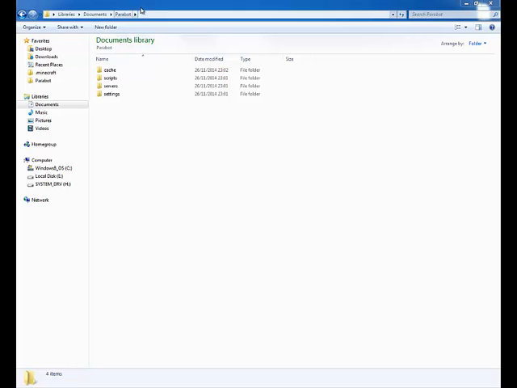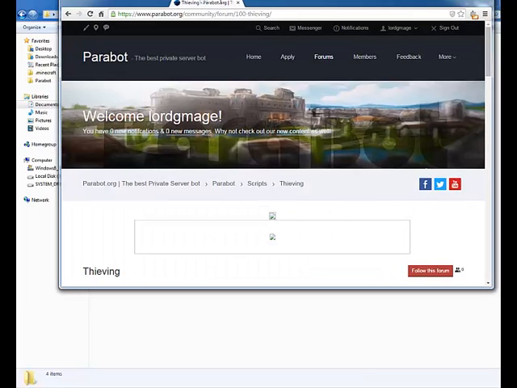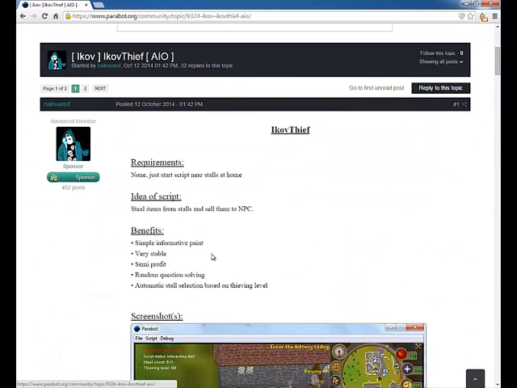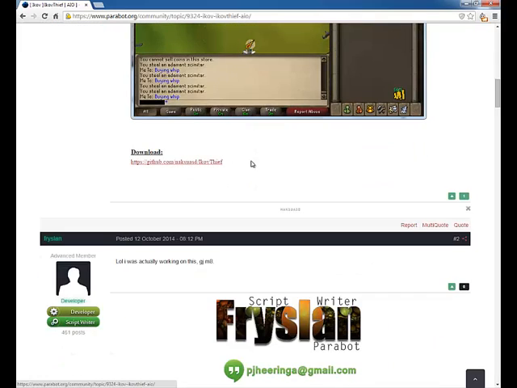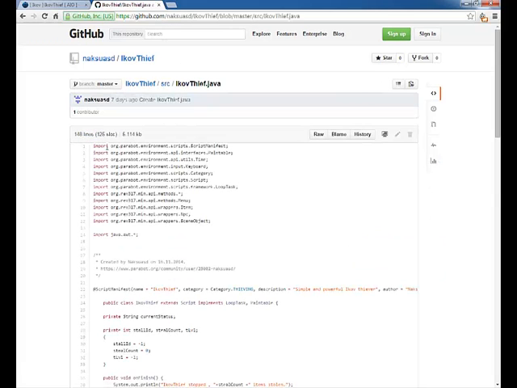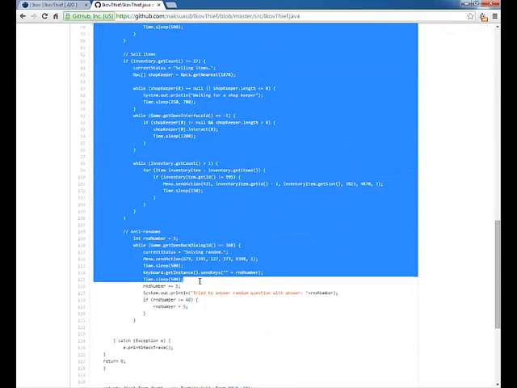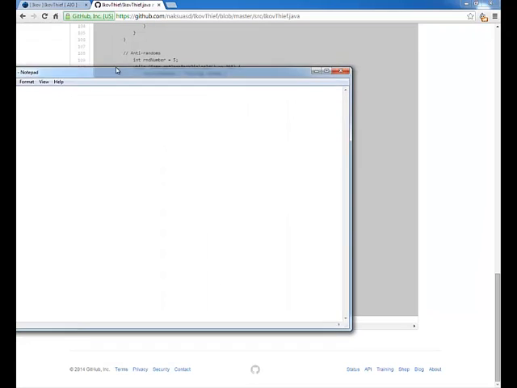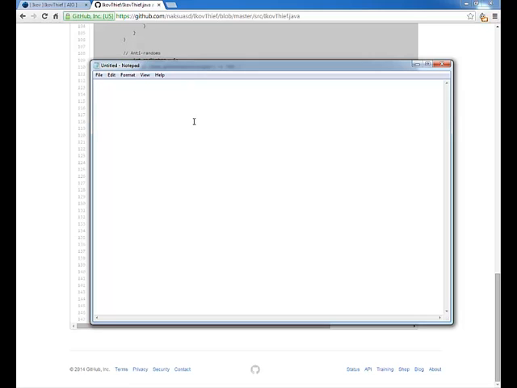The next thing from this is finding the script you would like to use. So today I'll just be showing you this one. Okay, perfect. It's a GitHub, so we'll load that up, go into the source folder, and you can see here it's one of these. So I'm going to highlight all of this, copy it, and then open a new notepad document.